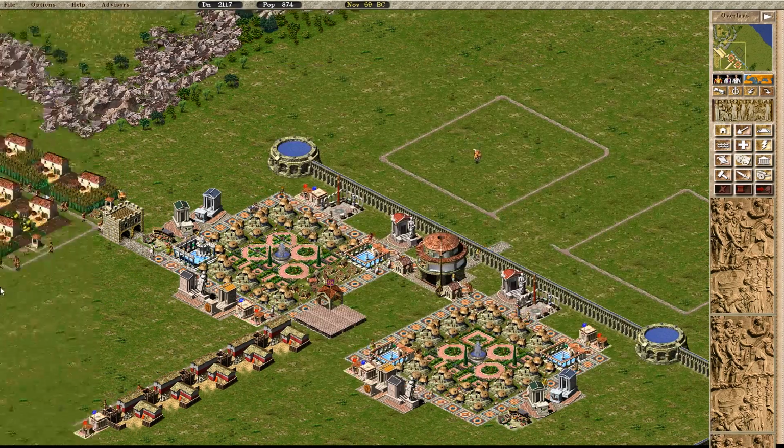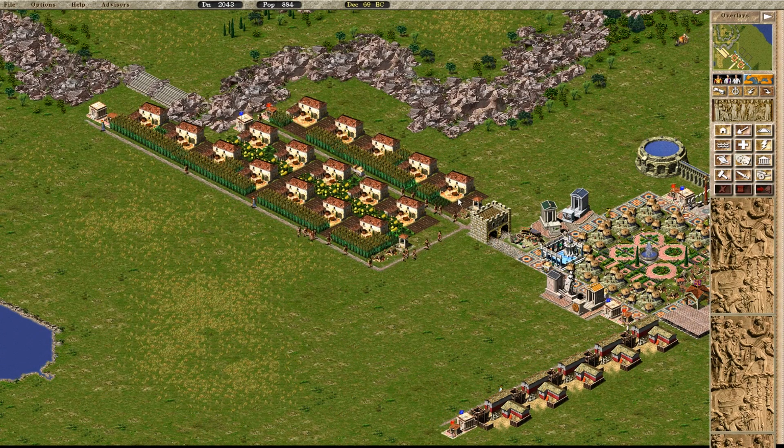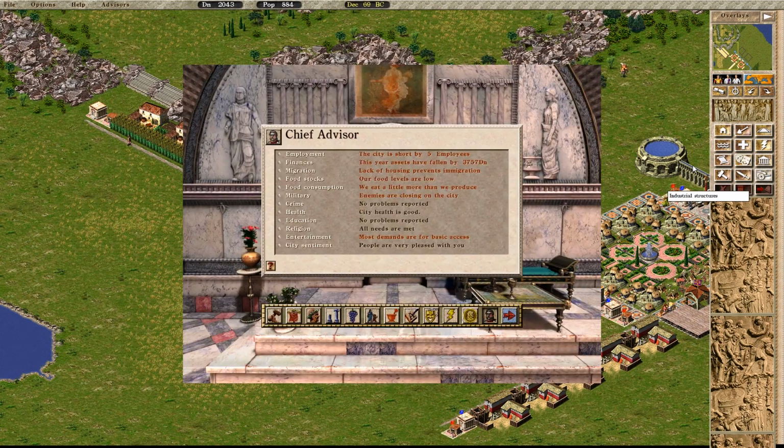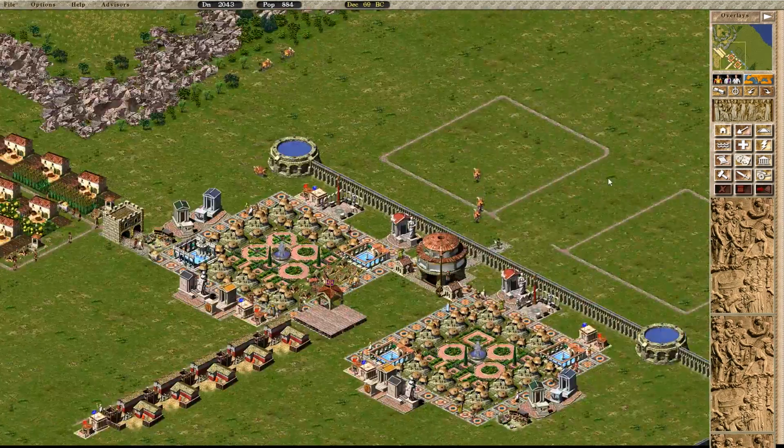21% unemployment. We have 81 people. Okay, so we really don't need that. So we... Oh, now the city is short by 5 employees. Come on, make up your mind. What are we doing here?